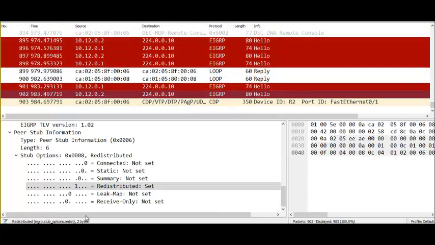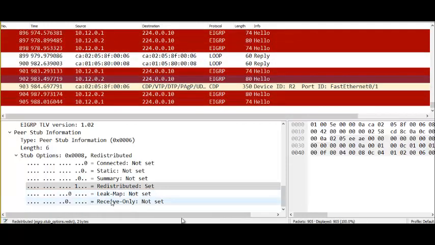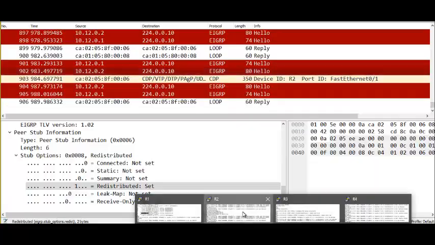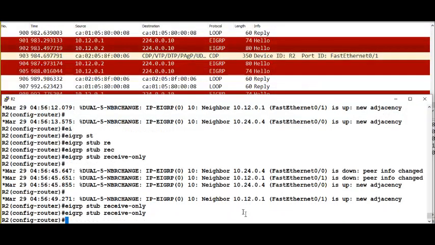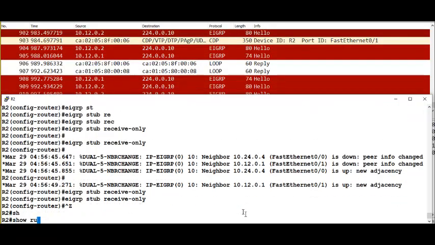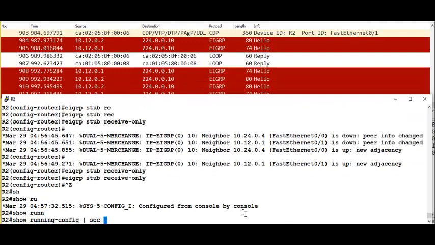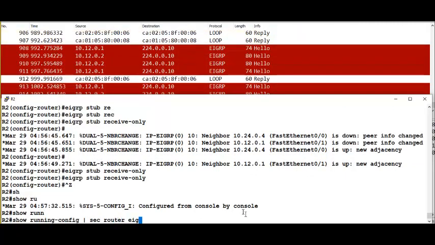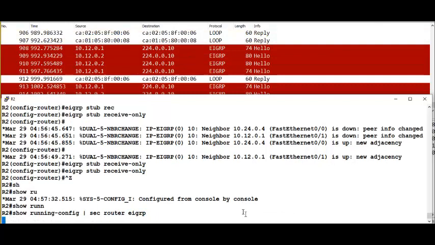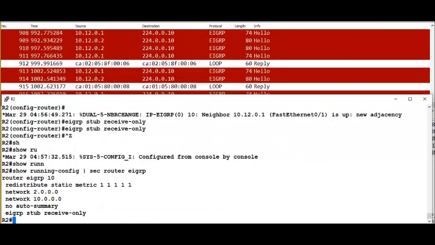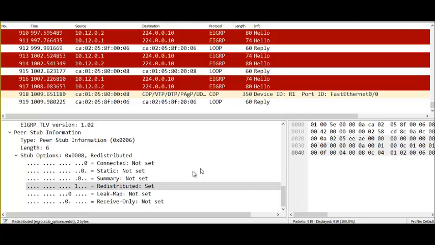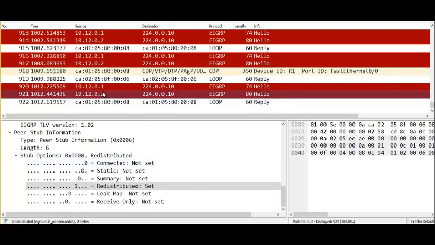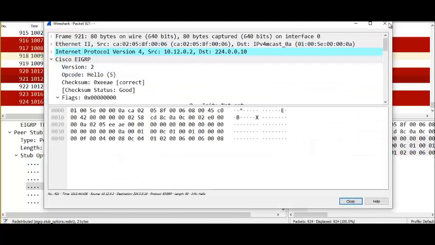Let me check. Okay, receive-only. Okay, but router 2 is not showing me in the Wireshark. It should show 1 here, but it's not showing.